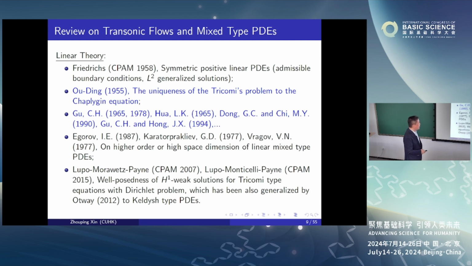They started at the beginning, and later on they even gave a variational characterization of such a linear theory. This result was later generalized by Otway to Keldysh type equations, also with the differential multiplication. They can get an H1 solution, but not high regularity. To get high regularity, that's the main input we are going to discuss later. Our theory also depends on the linear theory, but we want to do a theory at least in H4. That's the difficulty we are facing.